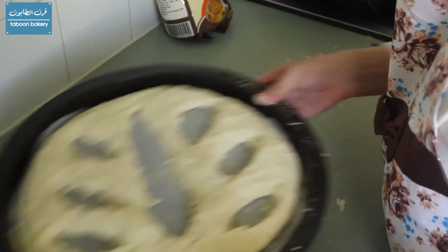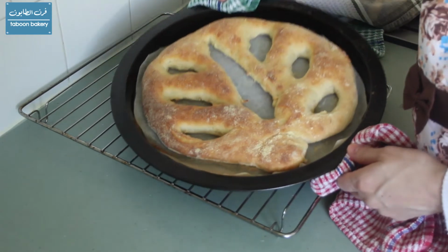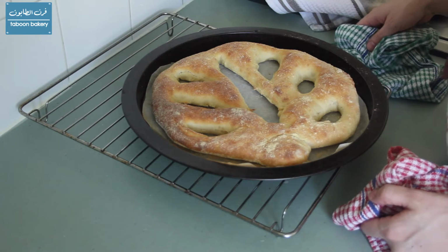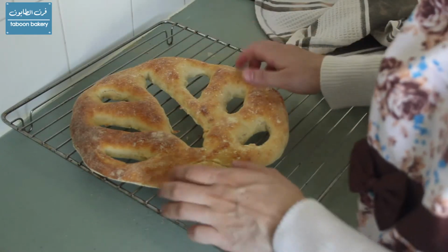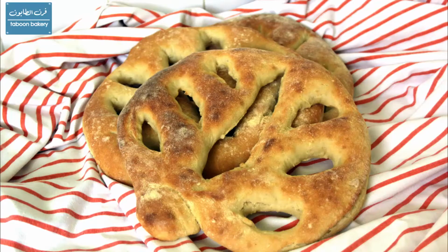So after 15 to 20 minutes you should get this golden color, beautiful color, and you leave it to cool on a cooling rack. As you can see, when you tap on it, it sounds hollow, so we have a beautiful crust from the outside and yet it is soft in the inside.